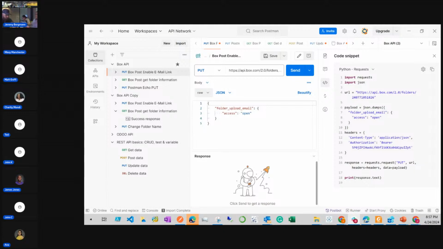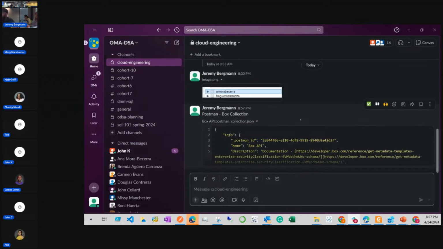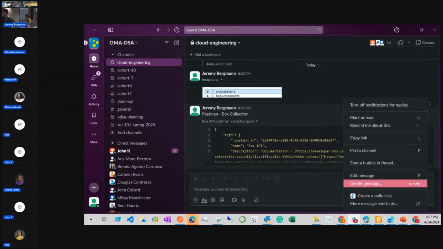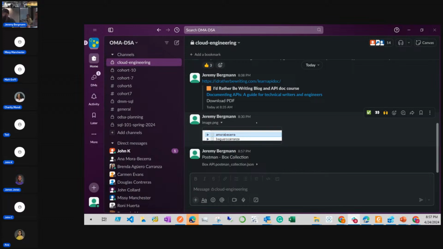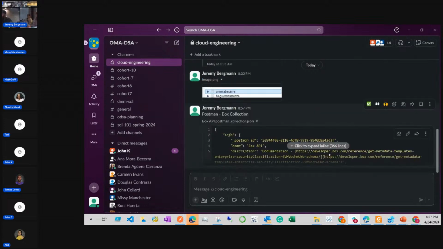So if anybody has questions, let me know. I put that JSON file in Slack. And if you download this file, we'll actually drag this over. Oops, it's not there. How do I download it? Oh yeah, there's the download.